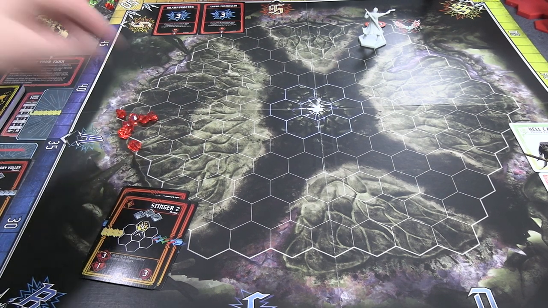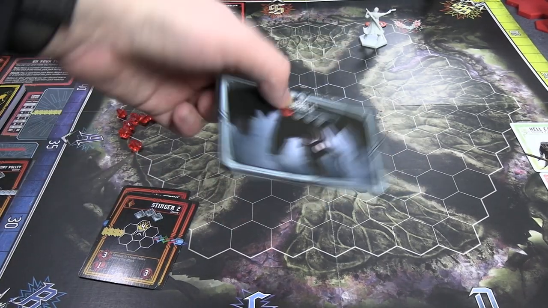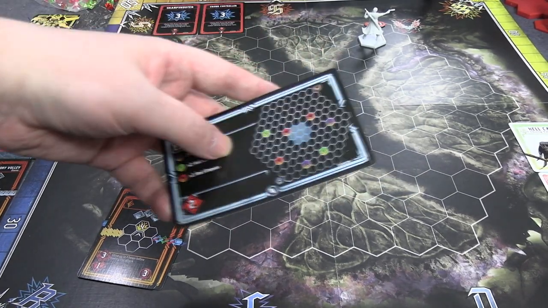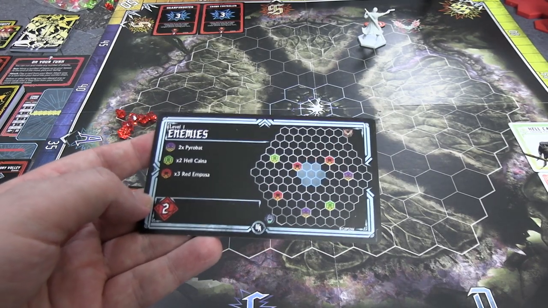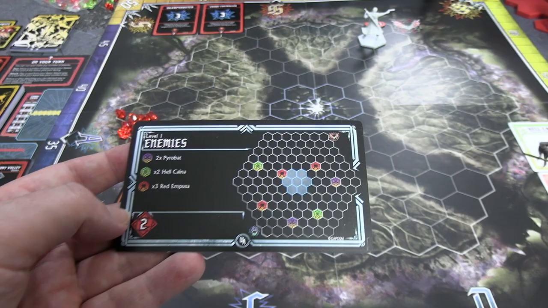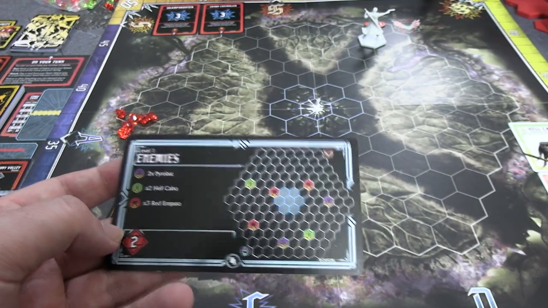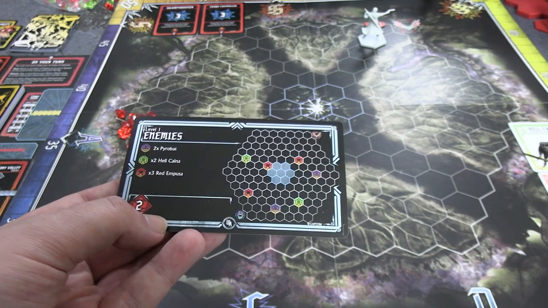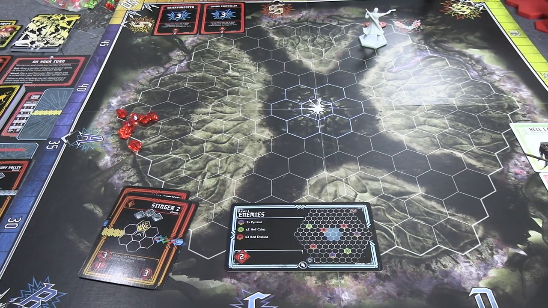We need to draw the next encounter. Let me lean over here real quick. See what it is. It's a Walking Arsenal one. It's another expansion one. 2 Pyrobat, that's the smaller ones. 2 Helkiana that we just saw. Or Kaina, I don't know. And 3 Red Impusas. We also need 2 new achievement cards. Let's draw those now, because I need to look out the enemies.